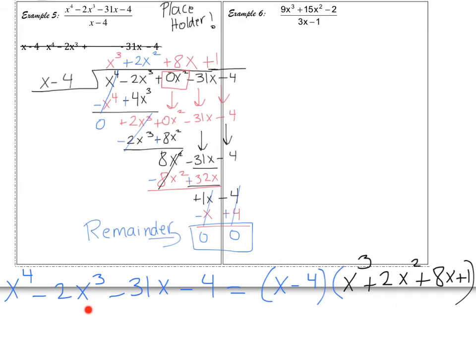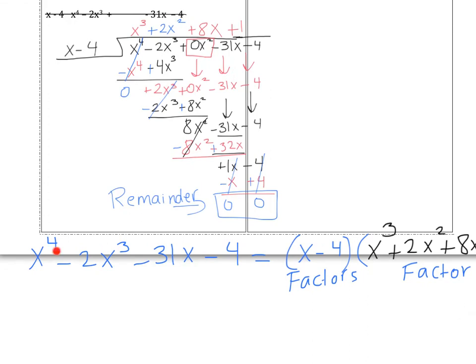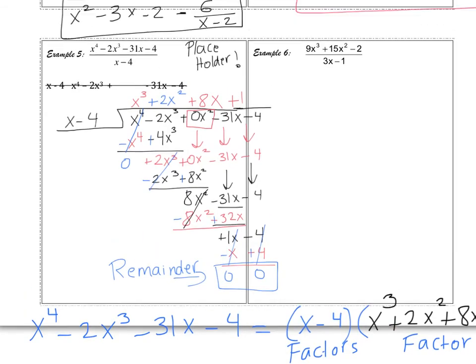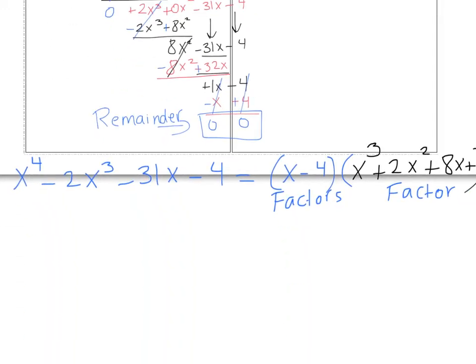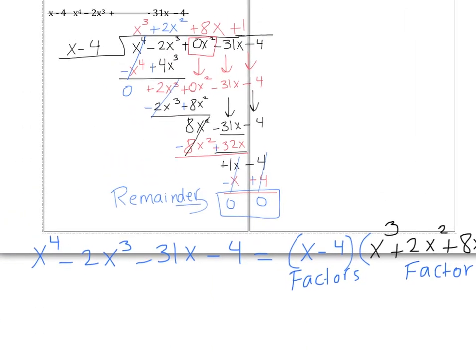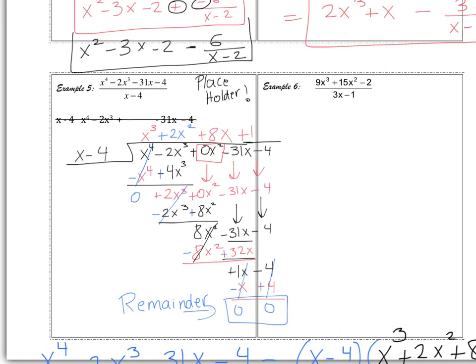So as you can see, what I did to my dividend is that I factored it. So we call these factors. And this is the main reason we do long division, is to be able to factor things to the power 4. Okay, so these are called factors. As you can see, there is no remainder, so I don't need to put remainder over divisor like the previous problems because the remainder is 0. So again, if I divide and I get a remainder of 0, it means this is actually a factor. Or you can think about it another way, is that the 4 is a root. We're going to talk about this more later on.